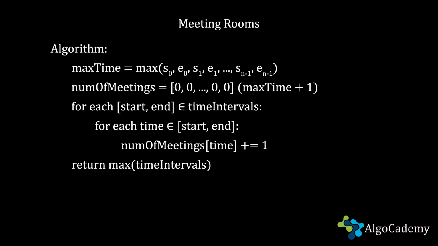So in a way, it's a frequency array. And it's going to be, of course, initially filled with zeros, exactly max time plus 1, right? And then for each time interval in the input, so for each pair start, end from our list of pairs, or vector, array of pairs, doesn't matter, we are going to go through each moment of time in that interval. So start to end, and of course, here I've made a mistake. I hope you actually have seen it, it's start and end exclusively, right? Great. Now for each moment of time, we are going to increase the number of meetings taking place at that time by 1. And then, of course, return the maximum from this array.